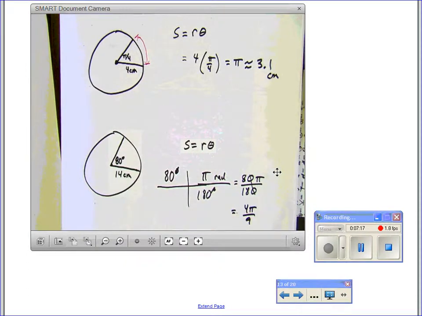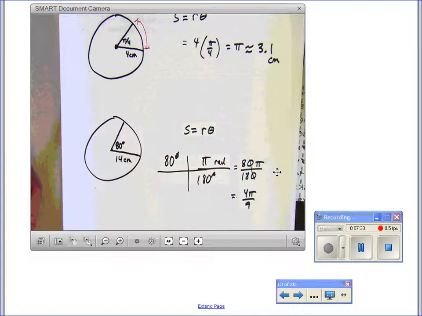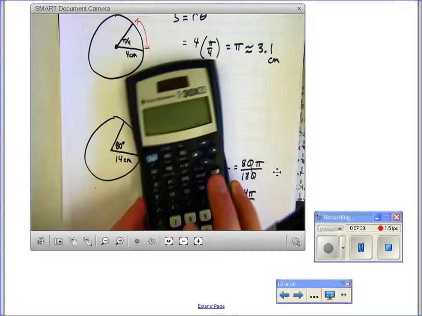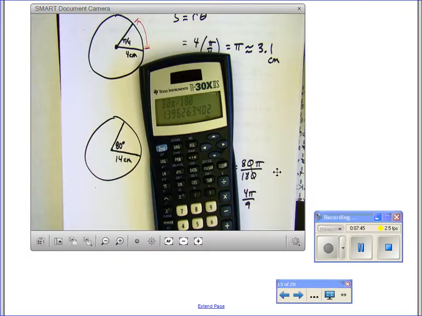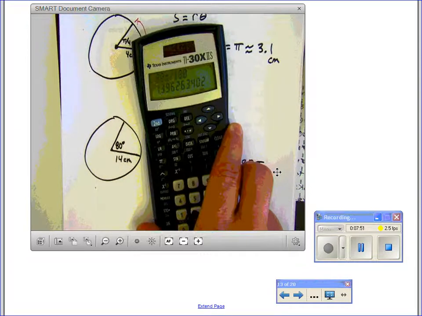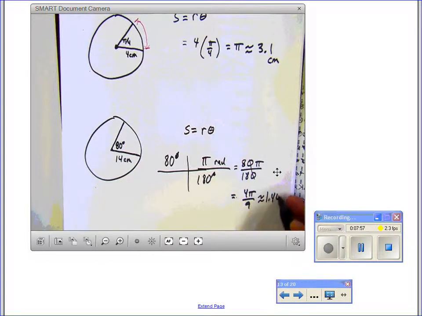Now realistically here, because the directions are going to ask you to round to the tenth place, you don't have to put it in terms of pi. So you don't really have to go through all this. All you'd have to do is punch in 80 pi over 180 in your calculator. Y'all punch it in for me because I don't have mine up. Oh, there's one. I was looking for that. So that's about 1.40. Now that's that angle in radians.